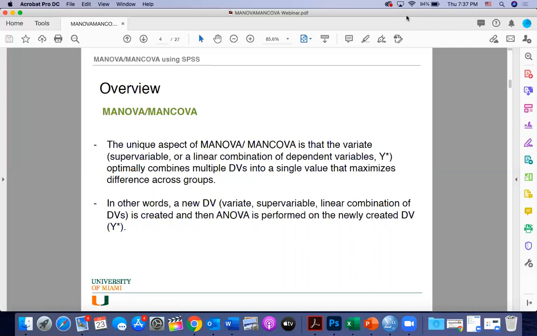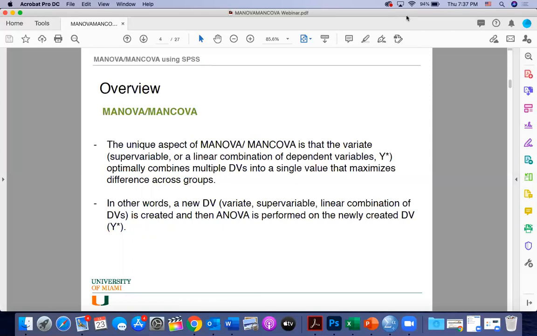The unique aspect of MANOVA and MANCOVA is the variate, sometimes called the super variable, which is the linear combination of the dependent variables, referred to as y hat or y star. It optimally combines multiple dependent variables into a single value that maximizes differences across groups.